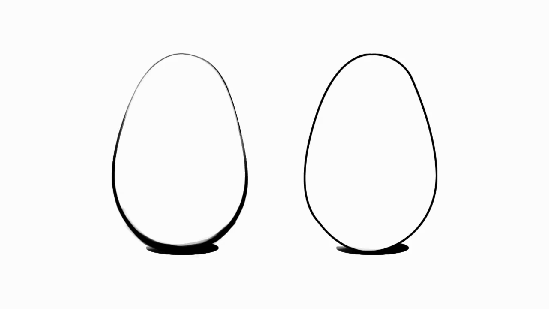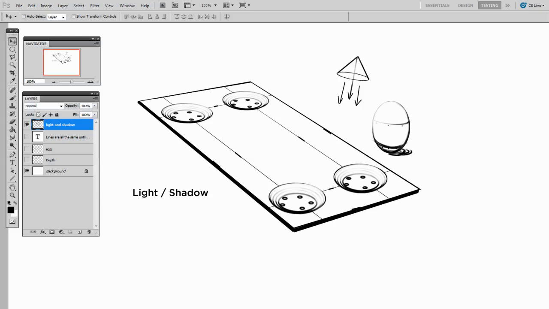Line weight can tell the viewer a lot of things, but in this video, I'm just going to focus on two simple ones. First, lighting. So here you can see I've got a couple objects and a light source. That's what those arrows pointing down from the sky are. And you can see that I've used heavier lines where there'd be a little thicker shadows.